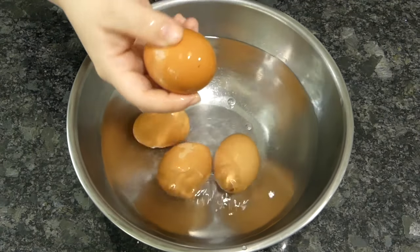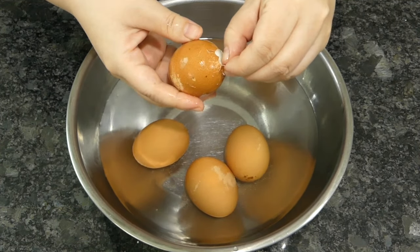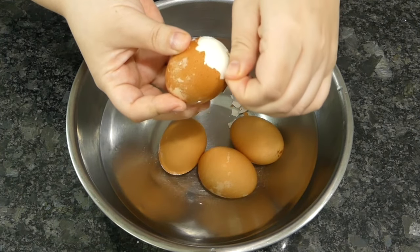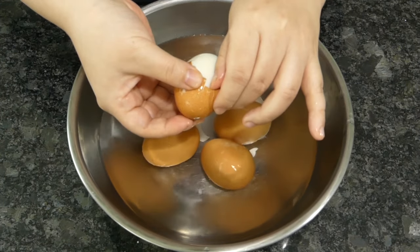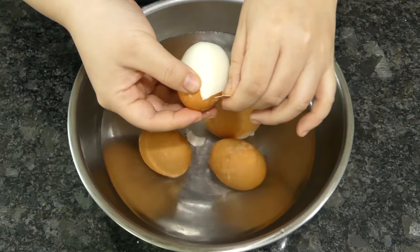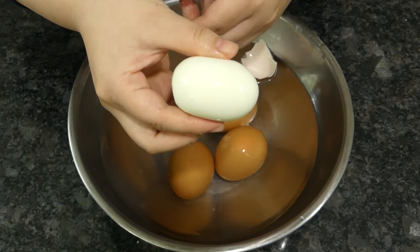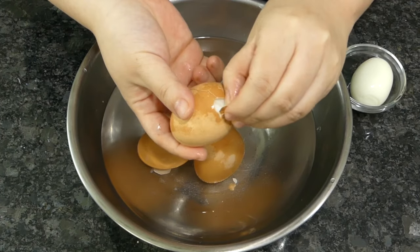Start from the wider side to find an air pocket under the shell — it's the easiest way to get underneath the membrane for a smooth peel. At this point, the whites are still fairly soft and the membrane clings tightly to the whites. You'll want a bowl of water to dip the egg in — the water gets underneath the membrane more gently, loosening it up and lubricating the surface of the egg whites so it doesn't rip from friction. Be gentle and patient; it takes practice, but you should get the hang of it within half a dozen eggs.